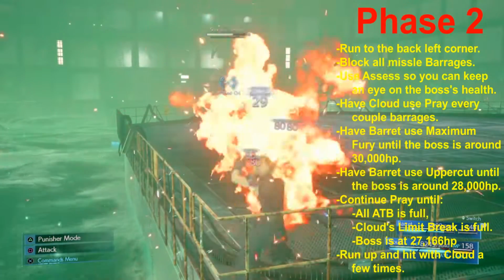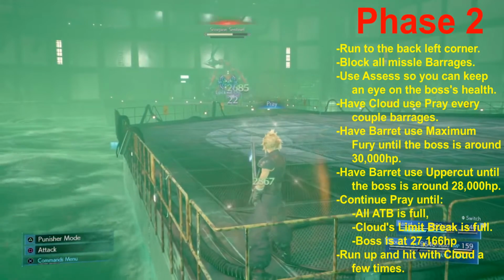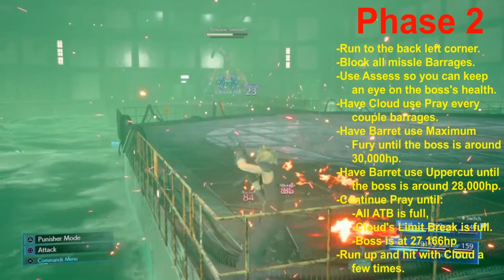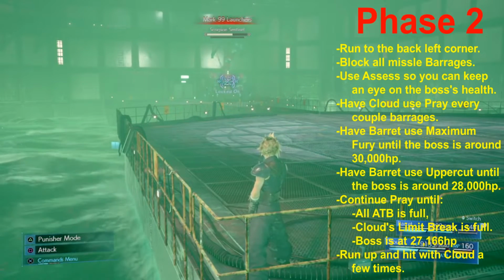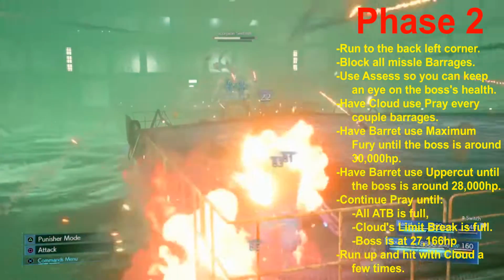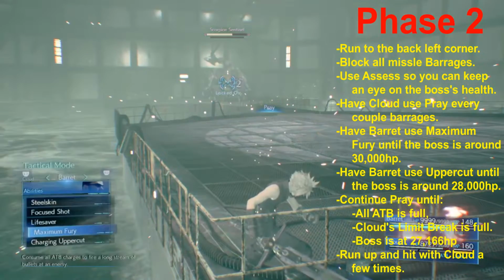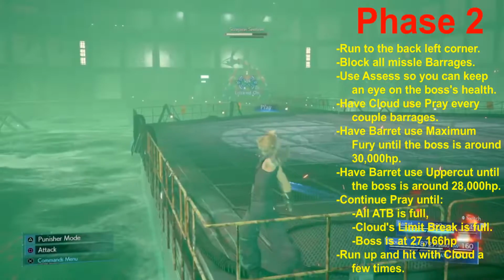You can see that Cloud is using Prey every time, every now and then in between barrages to keep everyone's life up, and we're waiting for Barrett's ATB to grow. There we go. And you see I'm checking his life. Right there, he's at 35,000 life.